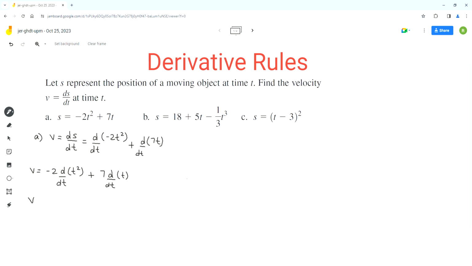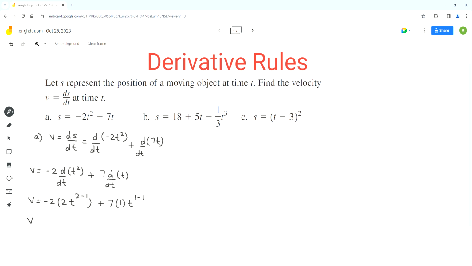Now in the next step, we can use the power rule to find the derivative of the first term. For that, the exponent on t becomes the coefficient, so it becomes times 2 and t exponent 2 minus 1. Now for the second term, it's just the variable t, so the derivative of that will be just 1. The exponent of t is 1, so if we want to show the steps, 7 times 1 and then t exponent 1 minus 1. So we subtract 1 from the exponent.